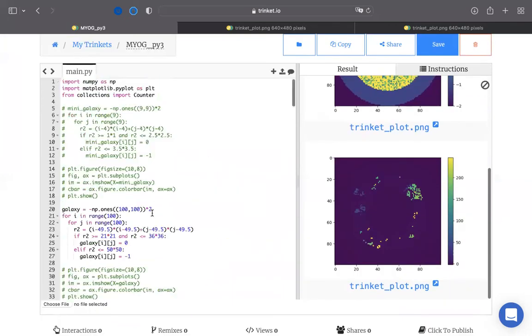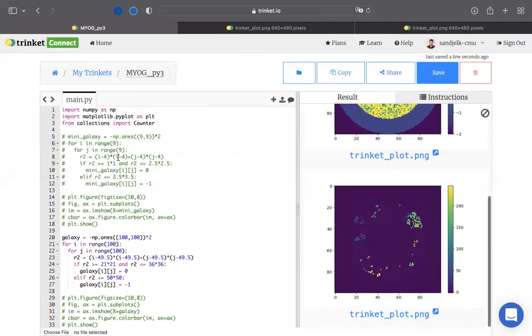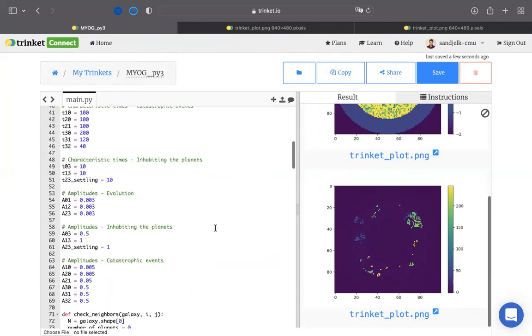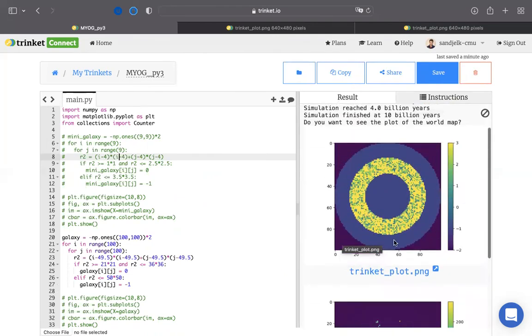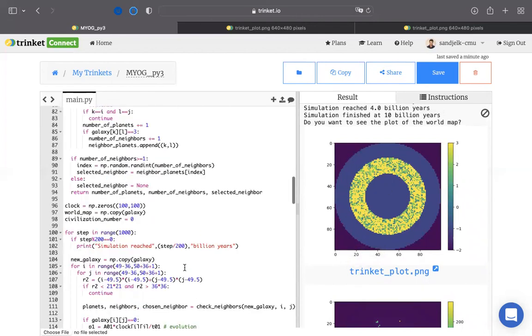You can access this code, and then you can play with this. You can change these numbers. You can play with this. When you rerun it, you will get different civilizations, maybe fewer, maybe more. Maybe you will see more simple life, maybe you'll see more technologically advanced civilizations.